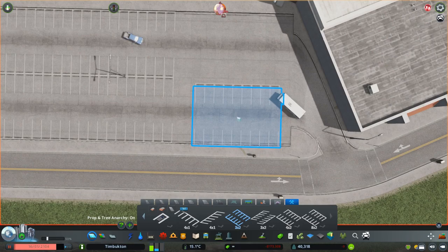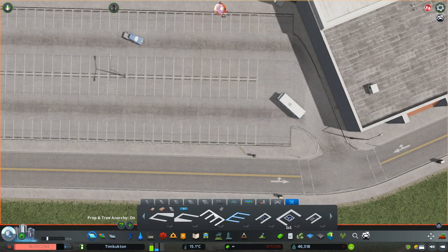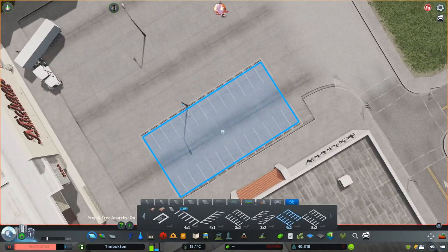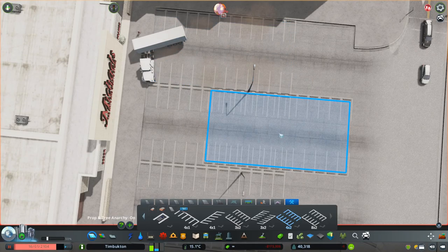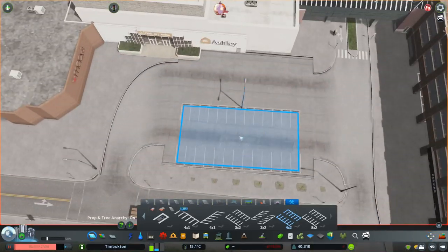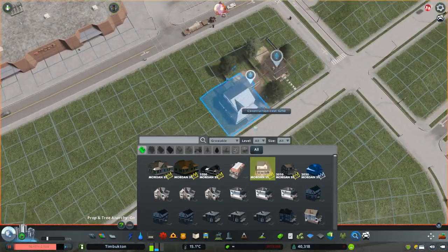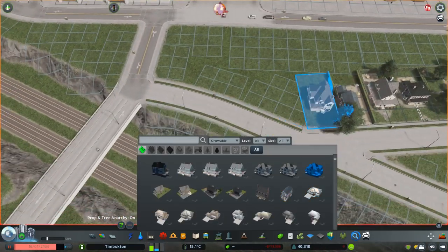Now that the main mall structure has been constructed, I'm basically going to start to detail the residential sections around the mall, as well as some little details here and there inside the mall itself, or inside the mall area. So with all that being complete, that's going to pretty much finish this entire area of town. It's a pretty big part of the city that we've filled in, and one little problem that it caused, well, it's not really a big problem, but I had to supply power to the mall via power lines.